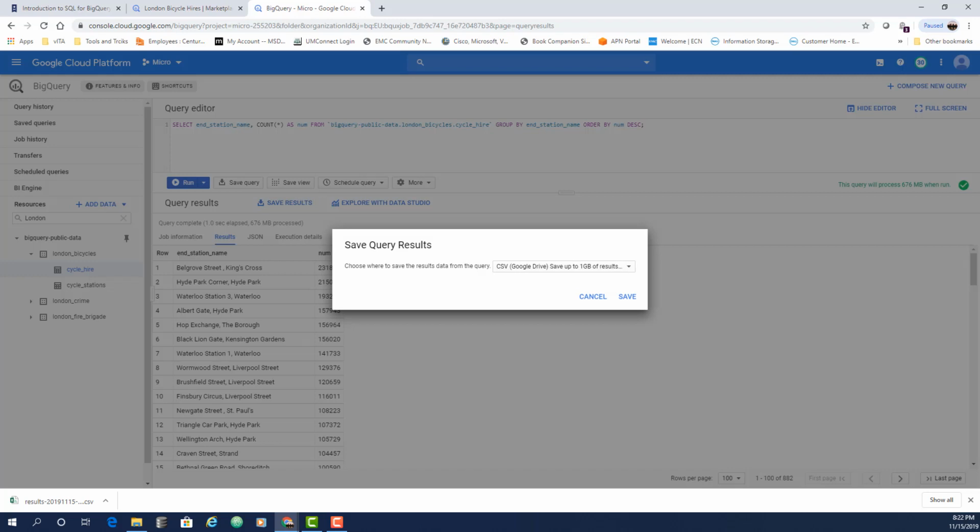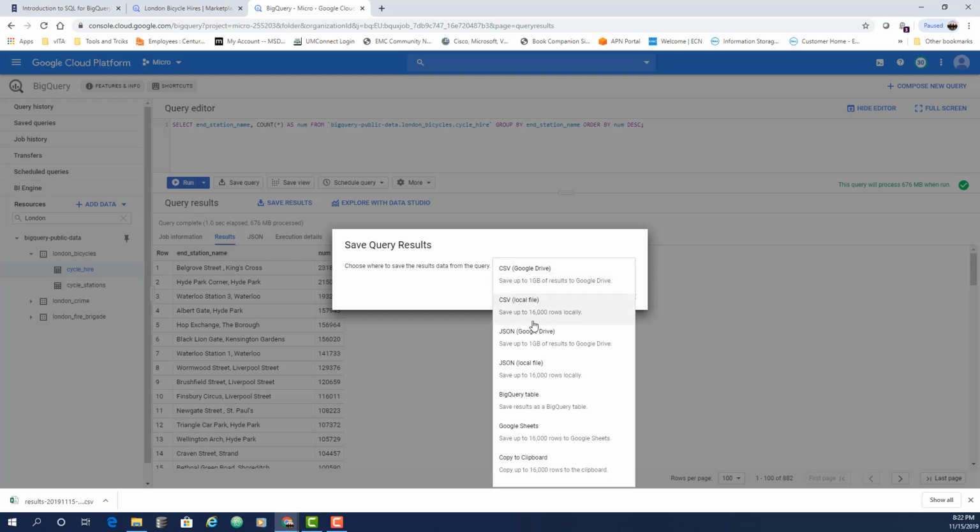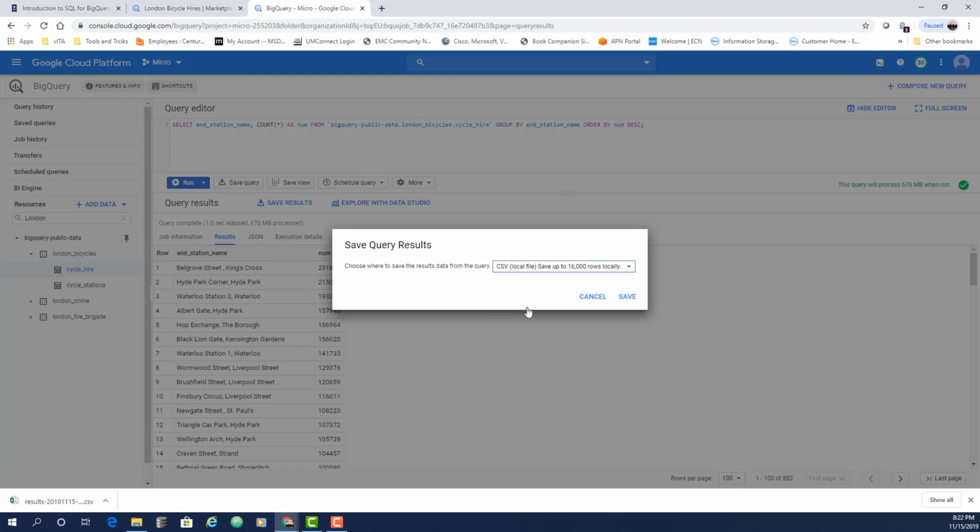Now, the things you are doing here are very, very important, so you could look at them a little bit later. Local drive. Again, the choice is totally yours.